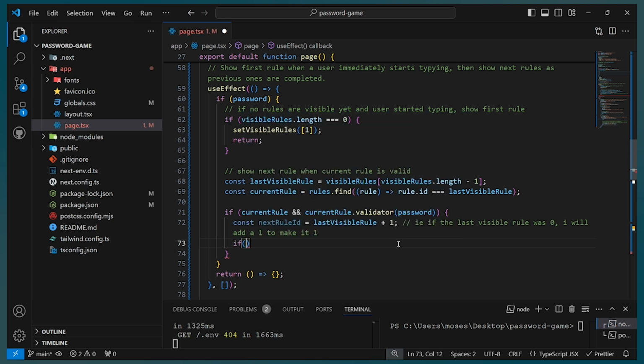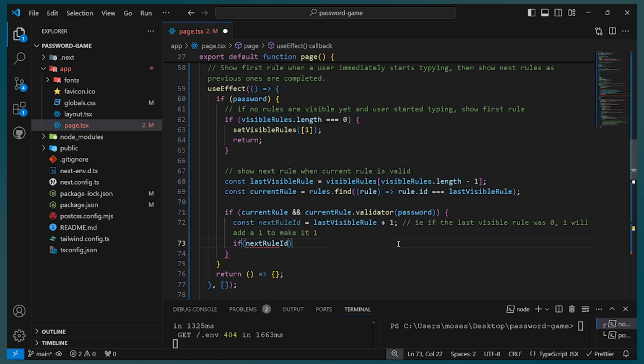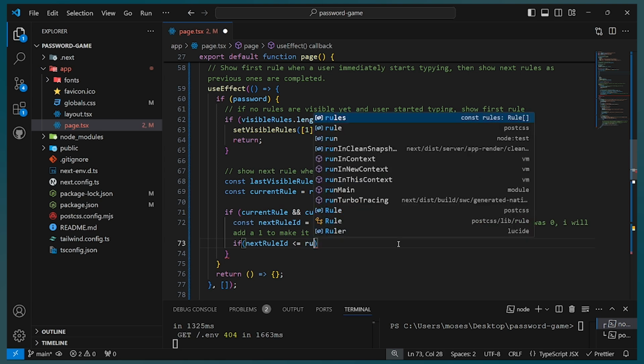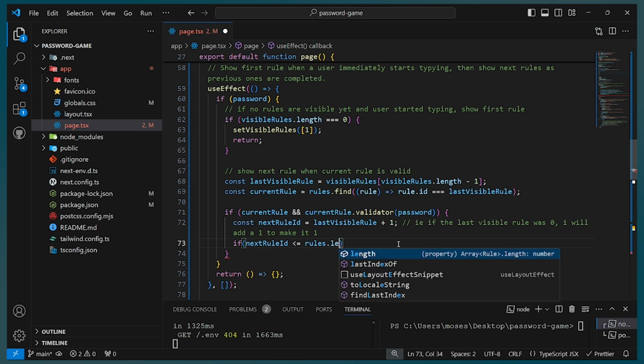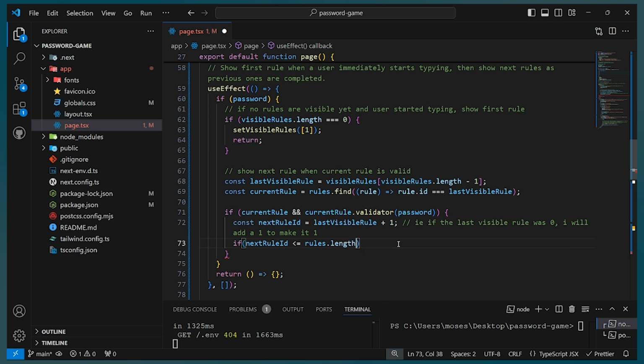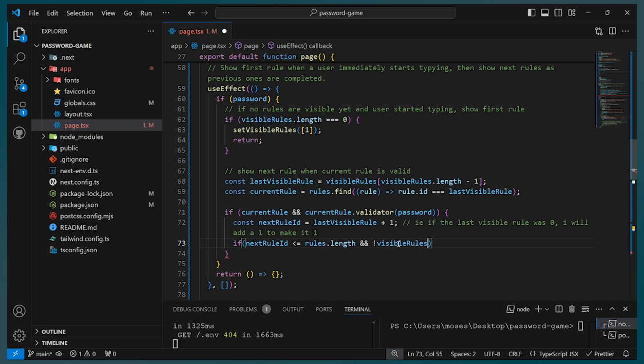So if nextRuleId is less than or equal to rules.length, and that is true, this should target something like visibleRules is not equal to the visibleRules.